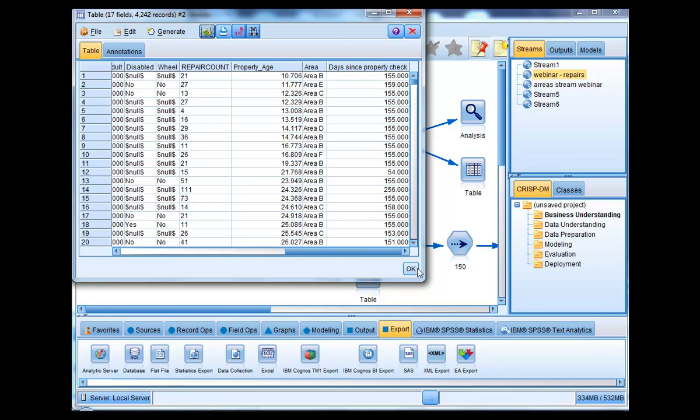And what we really want to be able to do is predict which properties we want to go in and inspect next, as in which ones are likely to need repairs, as it's often the case that if you catch a maintenance issue early on, it's going to cost you a lot less than if you catch it further down the line. So this could be something as simple as seeing that the mastic in the bathroom is leaking, and replacing that before it causes a much bigger problem within the bathroom.